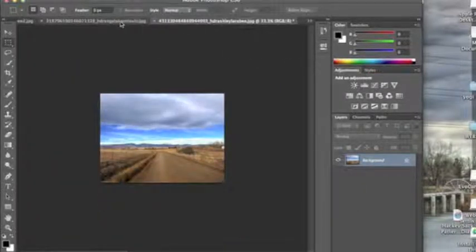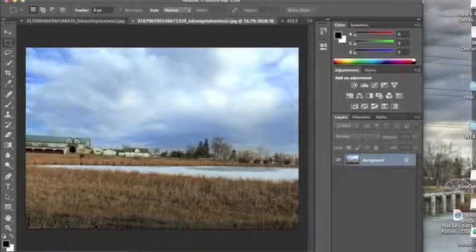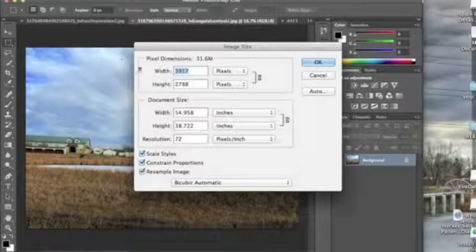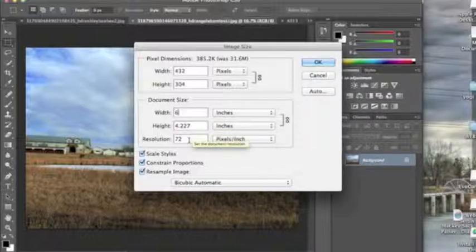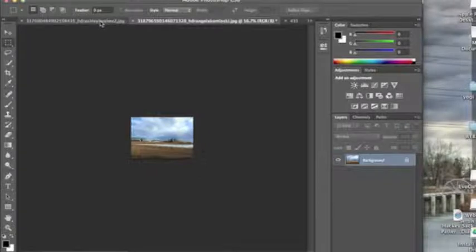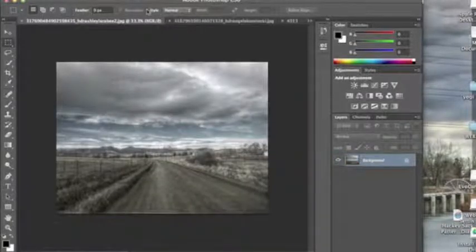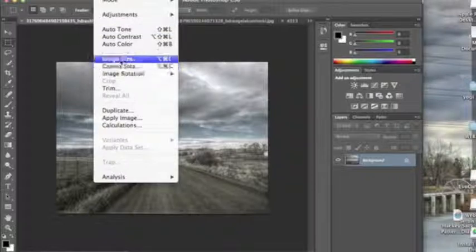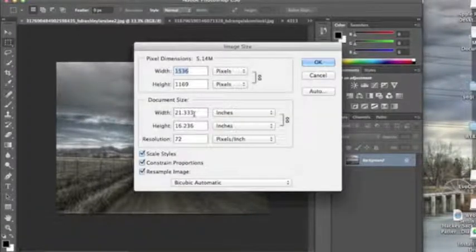Now I'm going to go to the next one, and I'm going to make the same changes. So I'm going to go up to Image, Image Size. Now this one's way bigger, but let's see what happens. If I go 6, now see how it's a little bit narrower. I'm okay with that. And then we're going to change this to 150, and then we're going to say OK. Alright, and then this is the last one. Again, Image, Image Size, change the width to 6. We're back to that same, a little over 4.5 inches, and then 150.